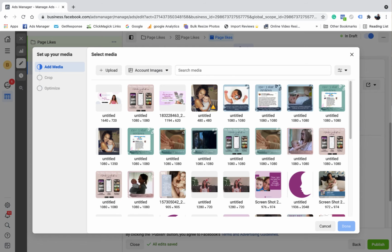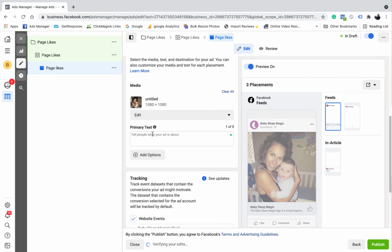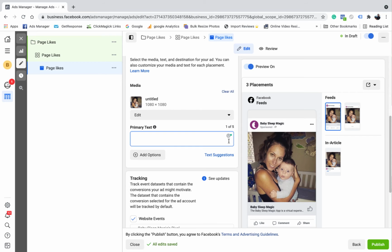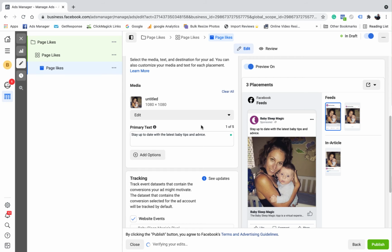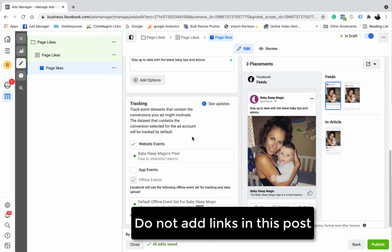I want to use something very basic that's not going to get flagged for any reason, and this one here is perfect. You want to write something very basic that's not going to get you flagged. Say something like, stay up to date with the latest baby tips and advice. Something very simple. You don't want to say, hey, come and follow my page, because that is against Facebook's policy, so you can't do that. Keep it very generic, very easy. We don't want this ad being flagged for any reason whatsoever. We just want it approved. We just want to spend money on it so we can open more ad accounts.